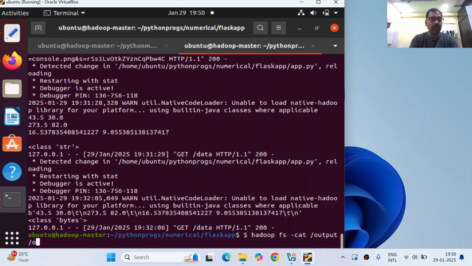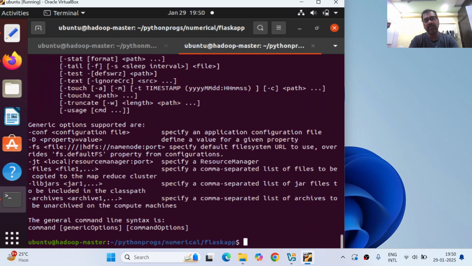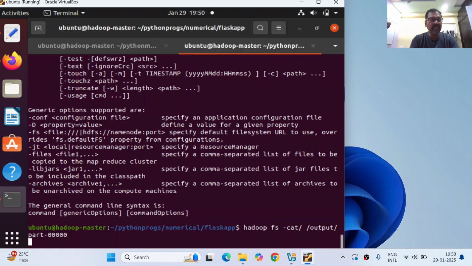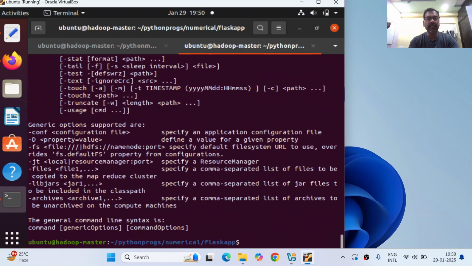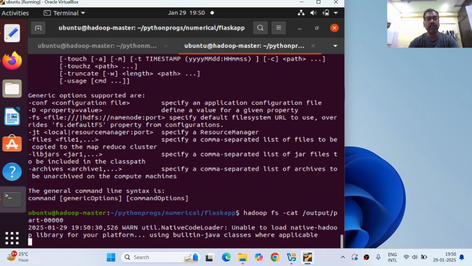No, part 1 2 3 4 5. So this is my output file. Something went wrong. fs cat. I said I do a lot of mistakes and I hate myself. Don't worry. hadoop fs cat. Yes.